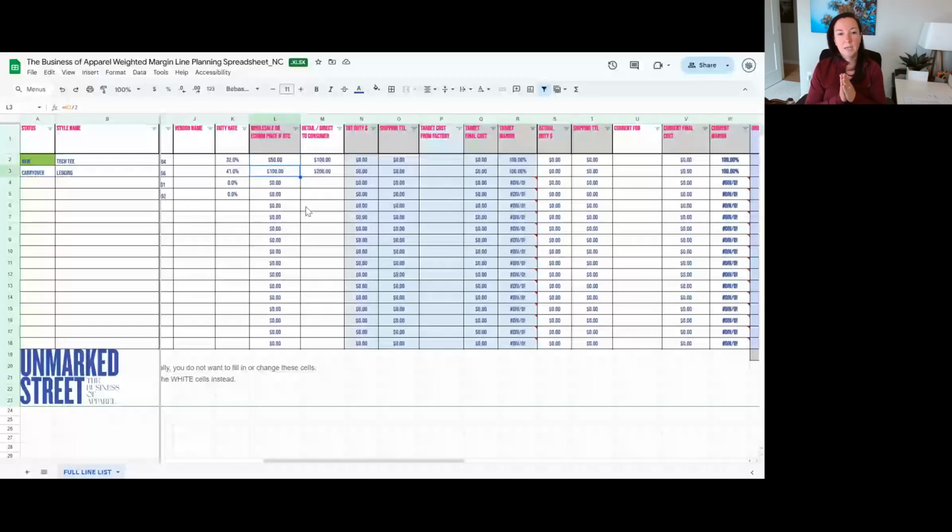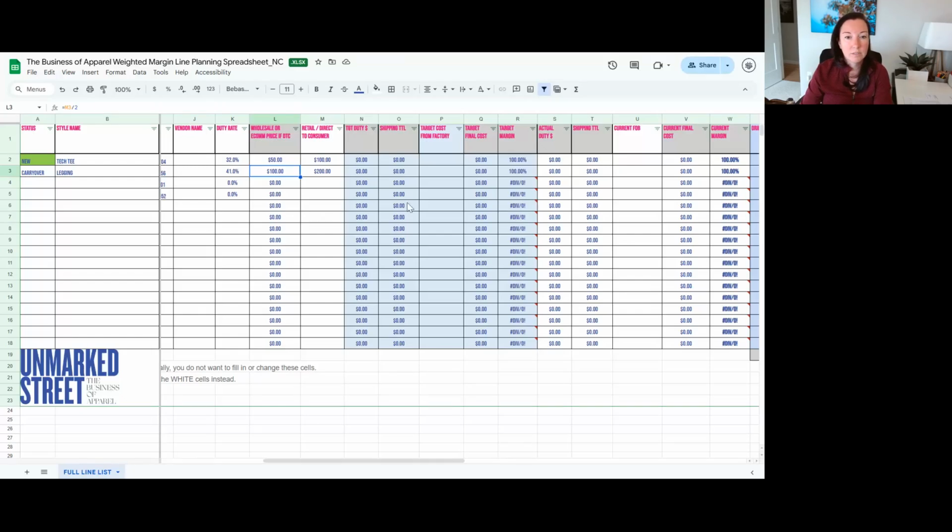The reason for this is, let's say you want to sell this t-shirt and legging to Macy's, and then you want Macy's to sell it to your customers. What you want to be doing here is offering them a 50% margin while you're also taking a 50% margin for your own brand. So you take whatever price you expect them to sell it for. They're going to put it on their shelf for $100 per t-shirt, $200 per legging. You will sell it to them, so they will pay you $50, and then they'll go sell it for $100. That's a 50% margin for both of you, and that's usually what's ideal. That's why we like to divide your retail price by 2.